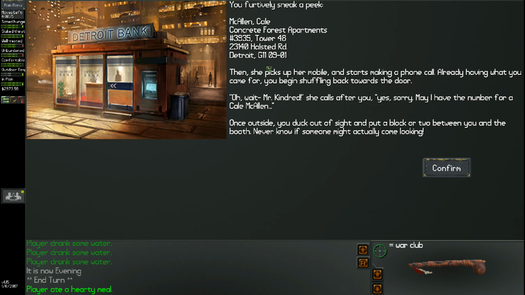Okay, this is pretty important probably. Then she picks up her mobile and starts making a phone call. Already having what you came for, you begin shuffling back towards the door. "Oh wait, Mr. Kindred," she calls after you. "Yes, sorry, may I have the number for Cal McAllen?" Once outside, you duck out of sight and put a block or two between you and the booth. Never know if someone might actually come looking.